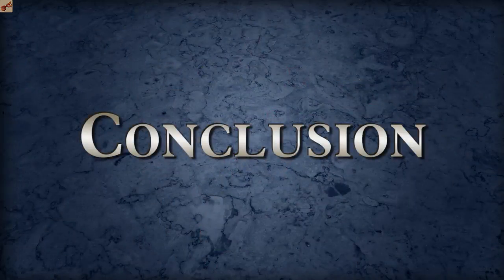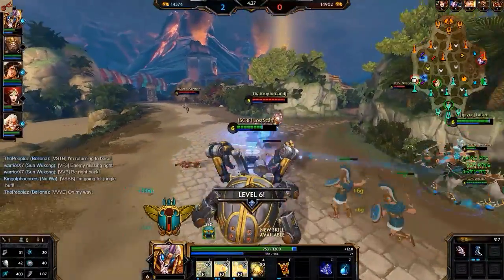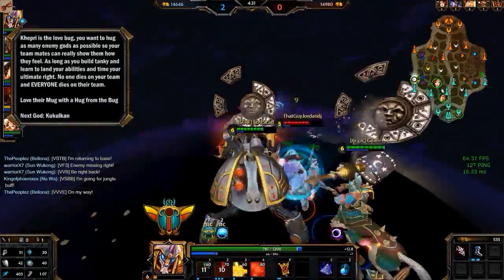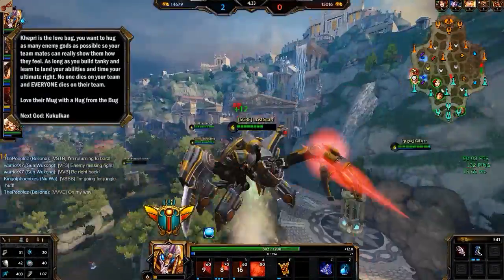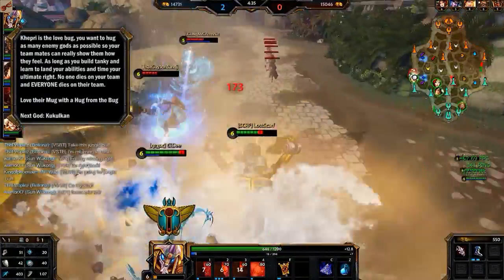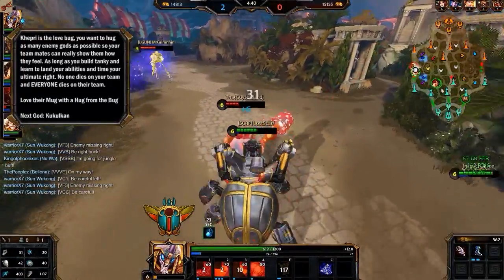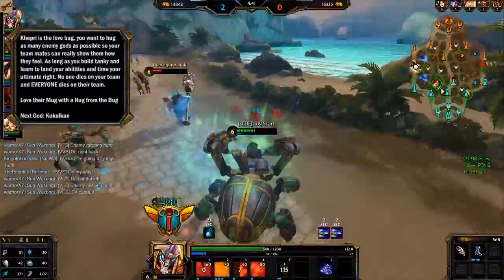In conclusion, Khepri is the love bug. You want to hug as many enemy gods as possible so your teammates can really show them how they feel. As long as you build tanky and learn to land your abilities and time your ultimate right, no one dies in your team and everyone dies on their team. So there you go, that right there is the guide for Khepri.